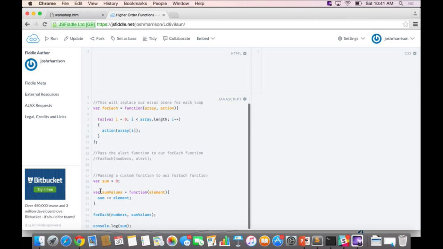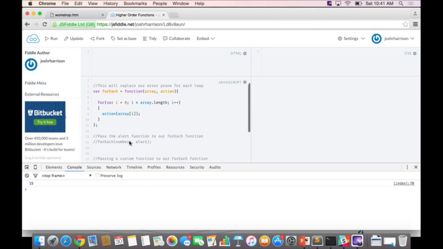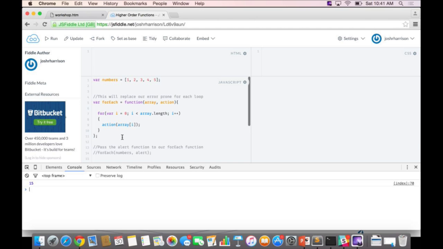It's going to call that same forEach function and pass in another function to run for each of the elements of that array. In this case, it's going to sum things. I think it ran. Yeah, so it took every single element in that array, and this time it summed it.